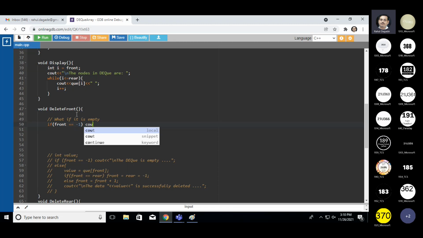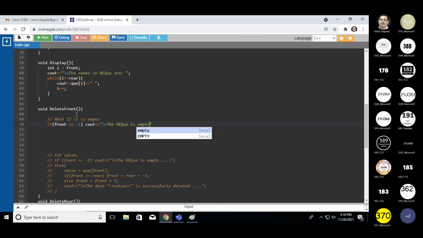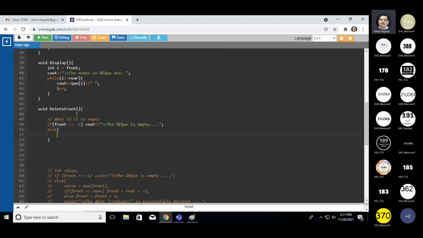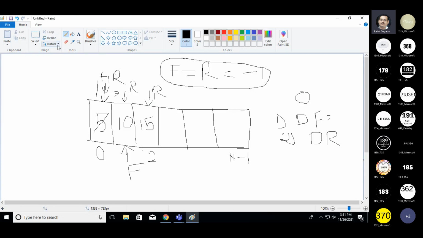Then we can have a message cout the DEQue is empty. All right. Else, now it is not empty. All right. So now another case. Let us see which are various other cases.